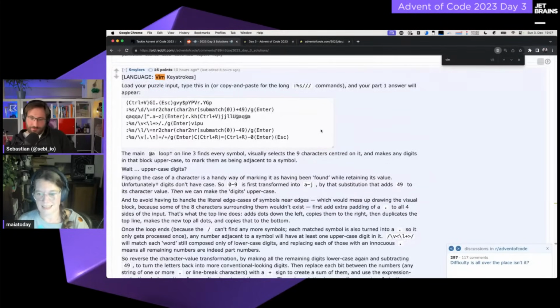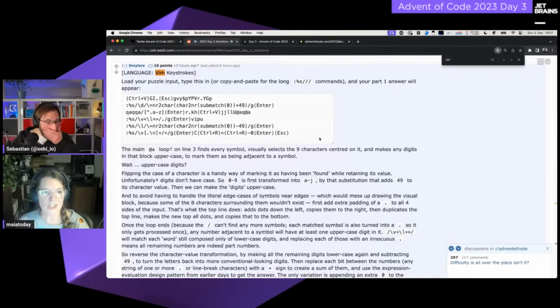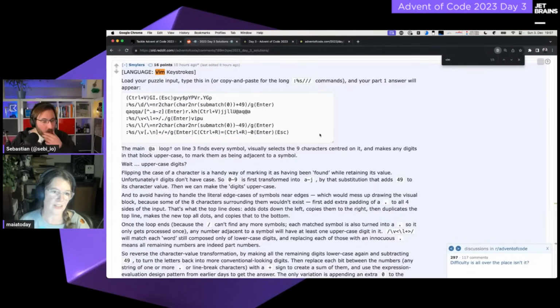Yeah. So, some of it I can understand, but I think the really curious thing that this person did was he had a way of changing characters and making the numbers uppercase to tag which of the parts were actually real parts. Okay.